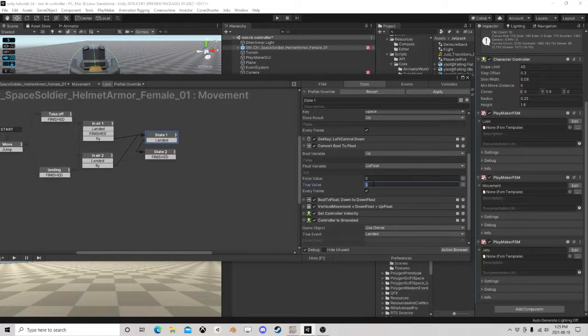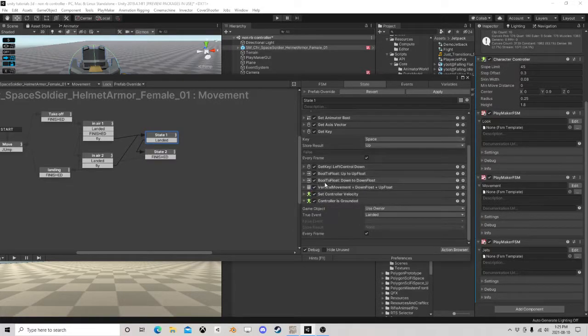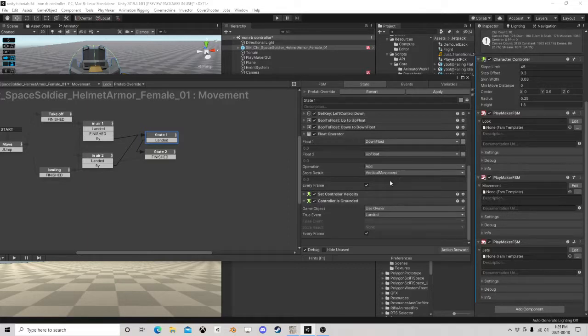You know, what we could do is we can go 1, -1. All right, and we add those together. We have vertical movement.